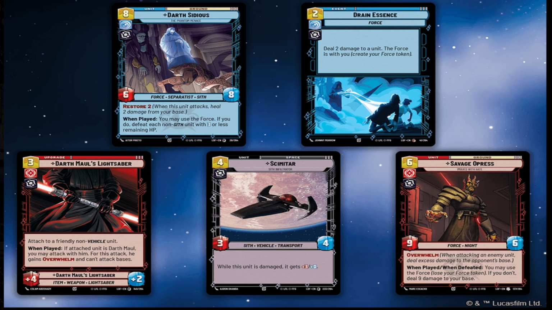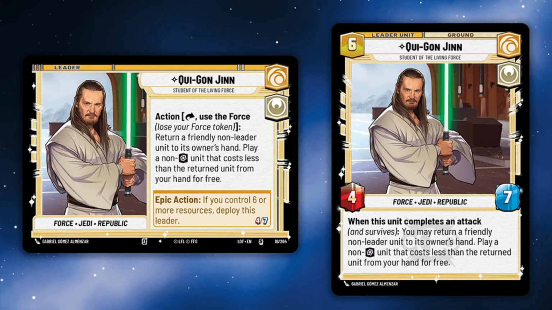All right. Enough about the villainy side. Let's go ahead and switch over to the heroism, and we finally get a Qui-Gon Jinn. Everybody has been waiting for this leader. He has been mysteriously absent from the game for all this time, and we finally have him.